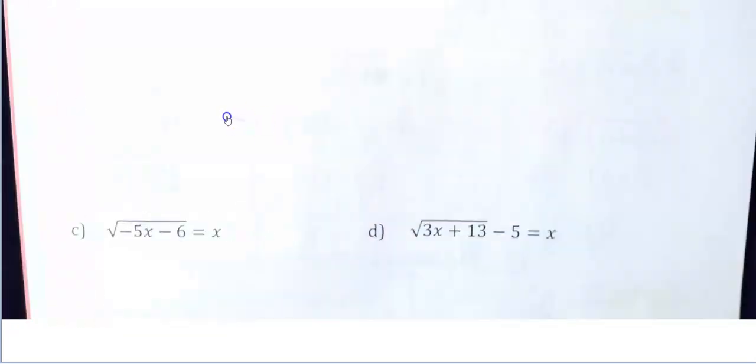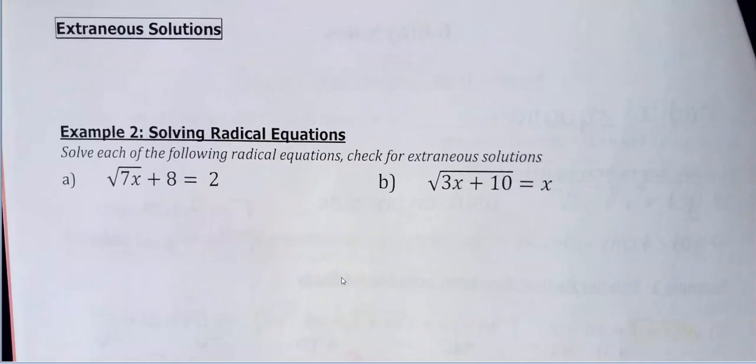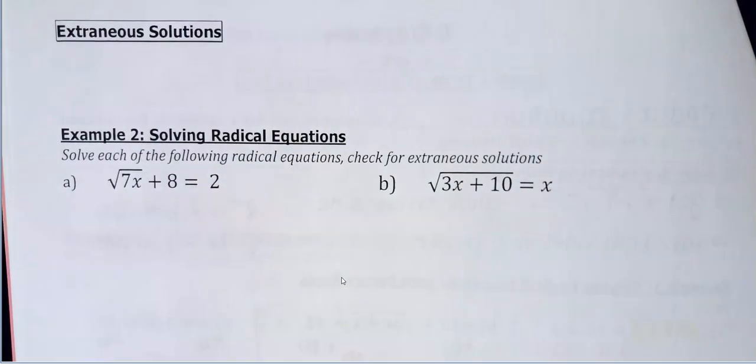All right, now, I tried to do kind of, again, just different examples that you might run into. But there is a potential when you have a radical equation to introduce an extraneous solution. None of the questions we did on the front would have even had this as a potential. So, do you guys know what an extraneous solution is?